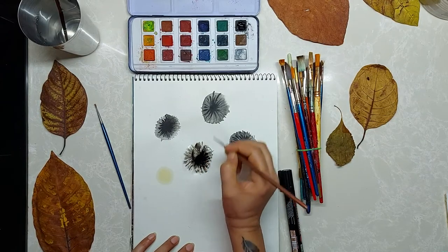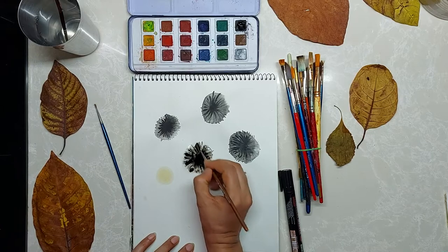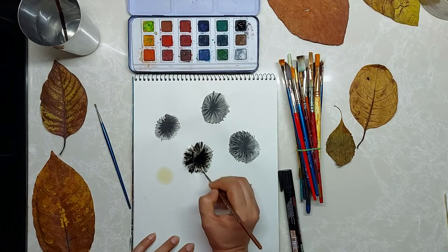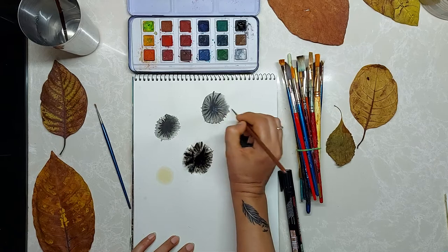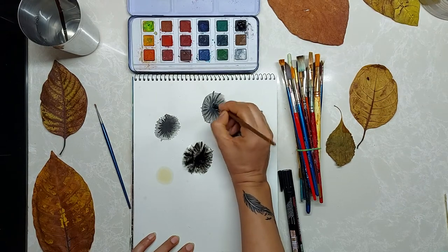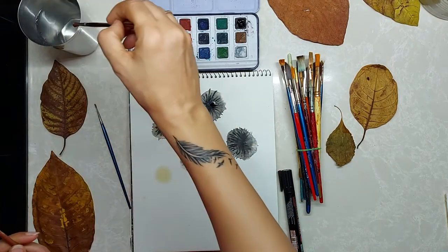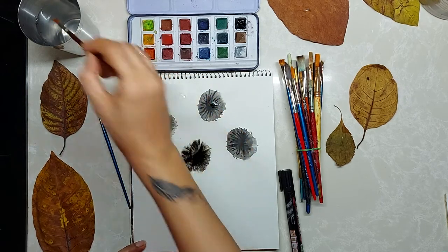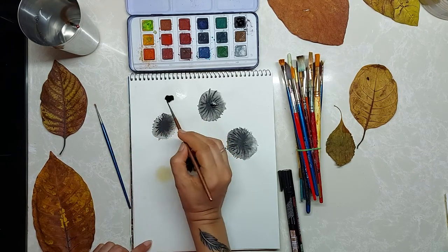So here the color is, but you can see the color is used like colored water. If we want to make it darker, then we have to use it on a dried one. See how the color is spreading.